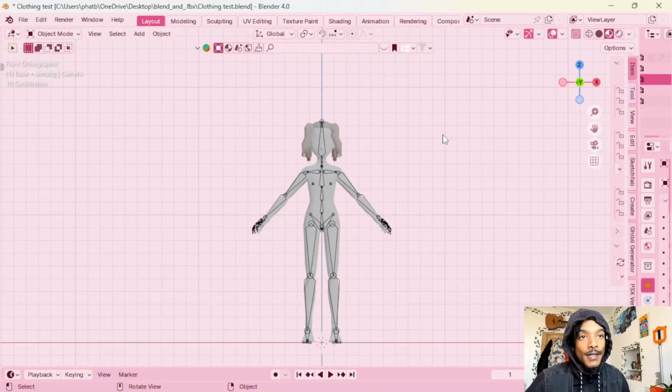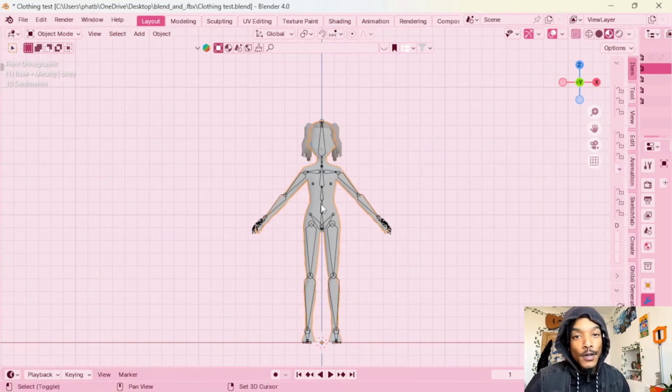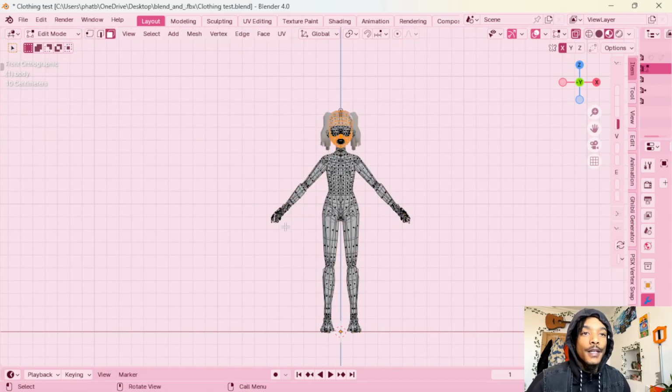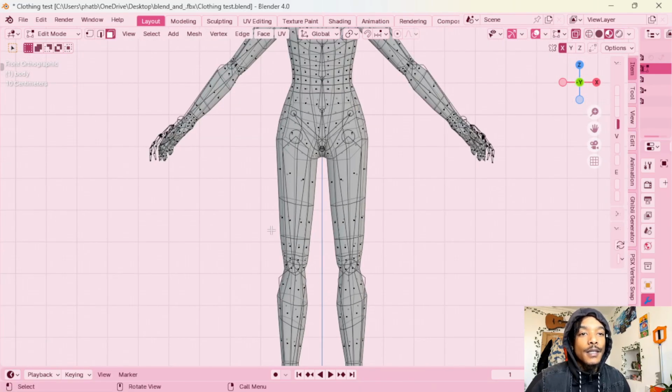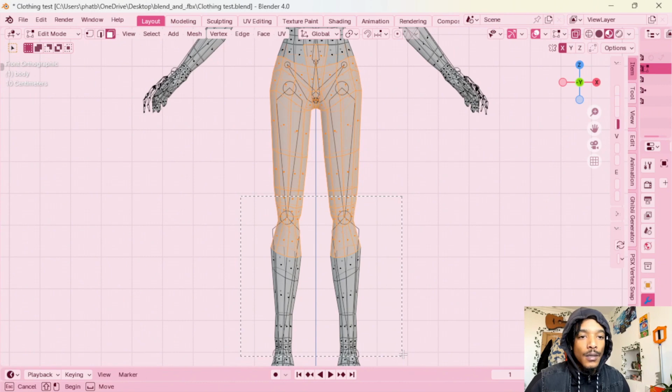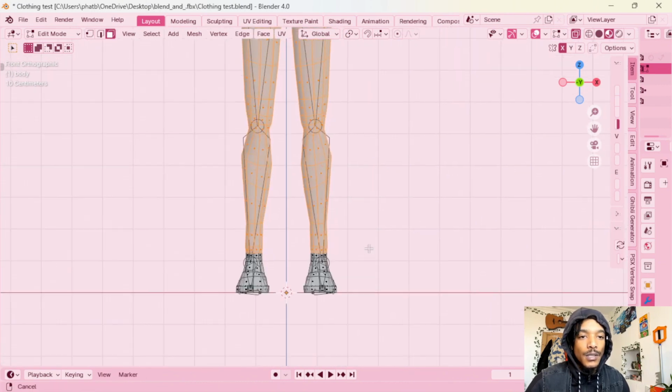Now let's get into these pants. Now we in Blender. This is our character that we have, kind of in that low poly anime style. So we're gonna start off with the pants. This is how we do the pants. Select the mesh, go on to edit mode, and then kind of just select the part that you want the pants to start. So I'm gonna go around here all the way to the end, which is the heel.